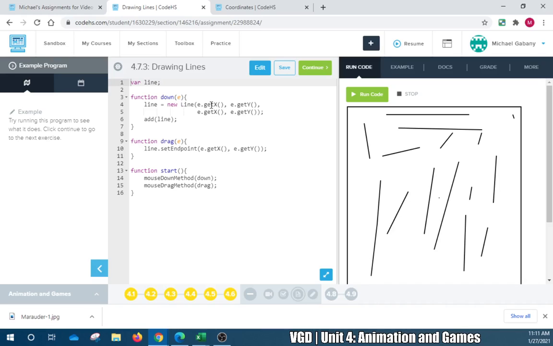It says at this x, at this y, adds the line. Function is down. Okay, it starts. So here's your method, right? Down drag. So when you drag it, it sets the endpoint to wherever you let go.